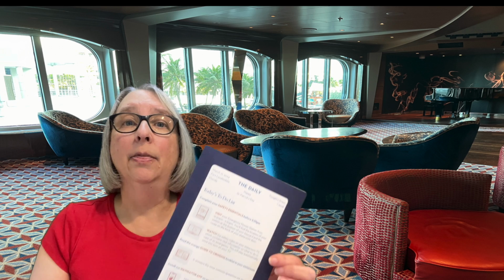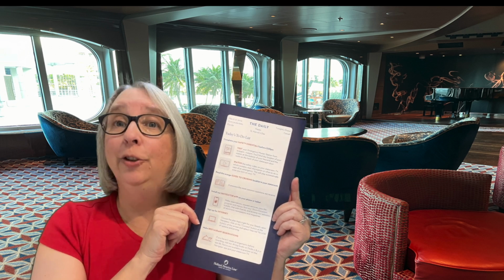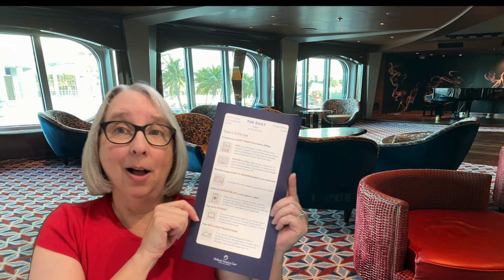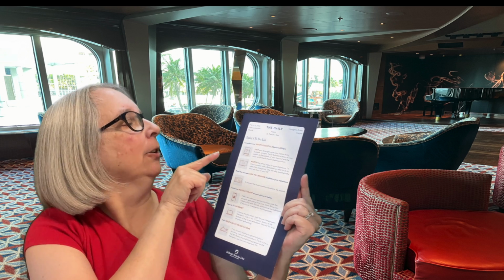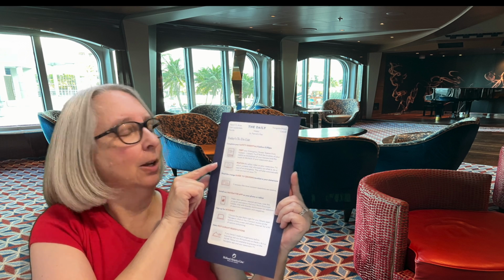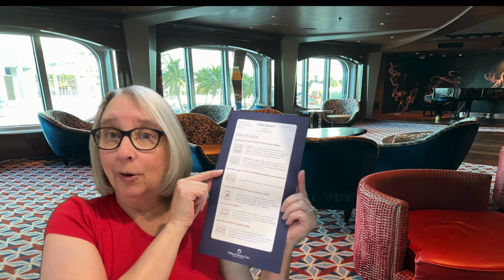All cruise lines have a program of events. Some have gone to where it's pretty much all on the app and you can request a paper copy. Holland America still has a paper copy in your cabin, but it is a little bit narrower than the others. Theirs is called the Daily. The Daily has the to-do list for the day. So it gives you all the important things that you need to make sure you take care of today. For instance, it tells you to visit your muster station, watch the safety briefing, that directs you to a guide to cruising that's in your cabin.